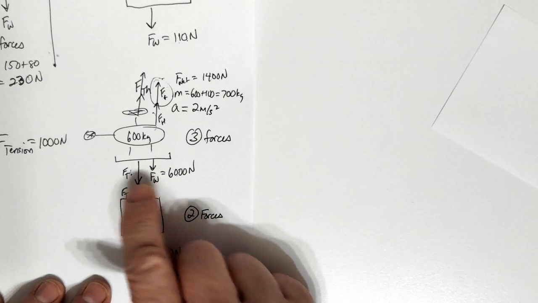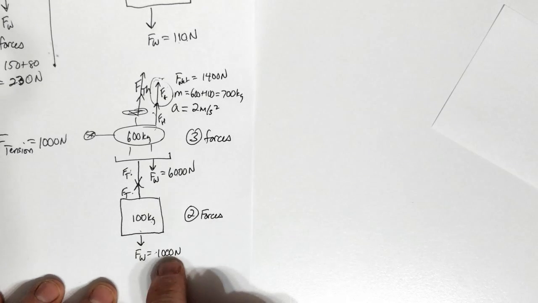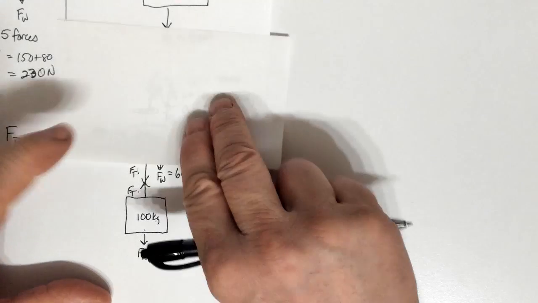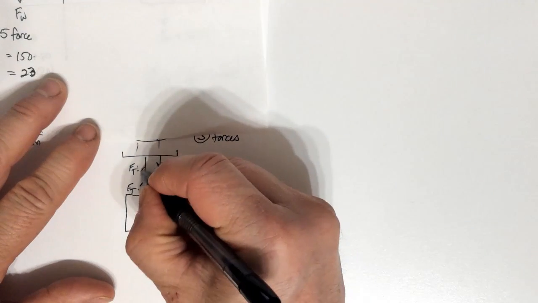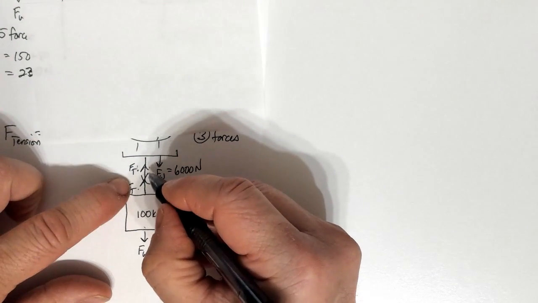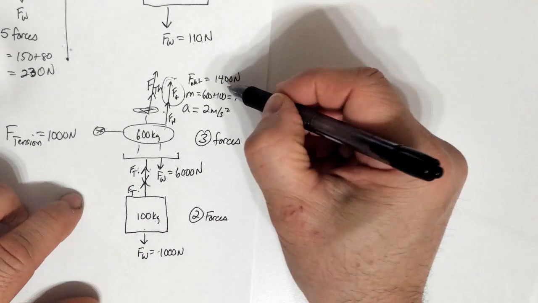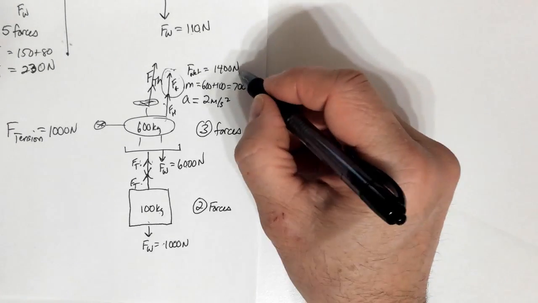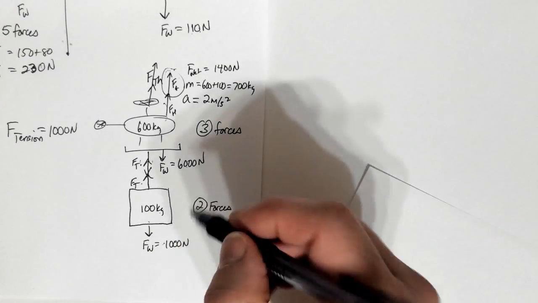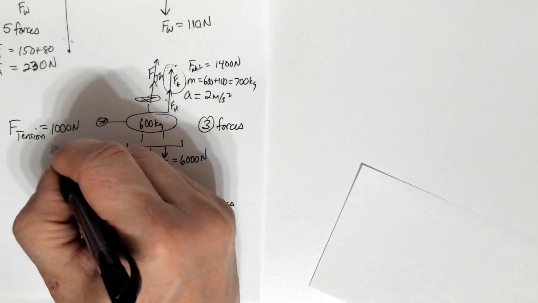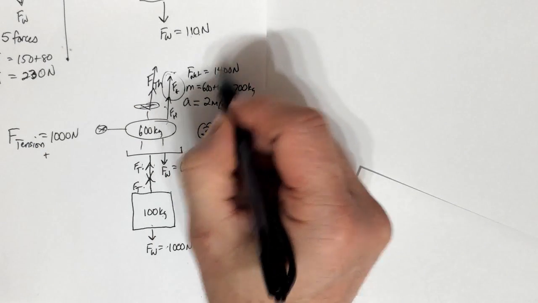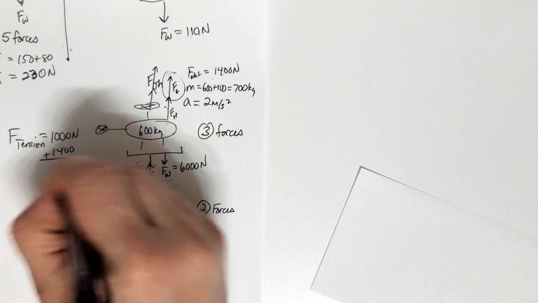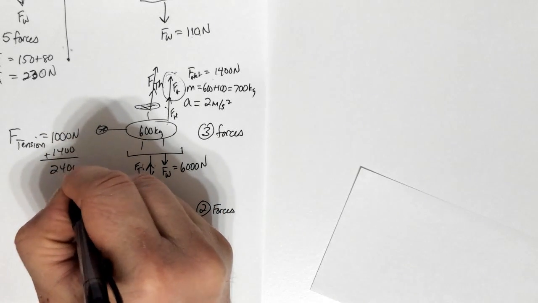The tension is going to depend on how much it's supporting, but then there's also going to be a jerk on the cable of another 1400. So we're going to end up adding on those numbers. So we have 1000 plus the acceleration jerk on the tension of the cable of 1400. So the cable is going to feel 2400 newtons.